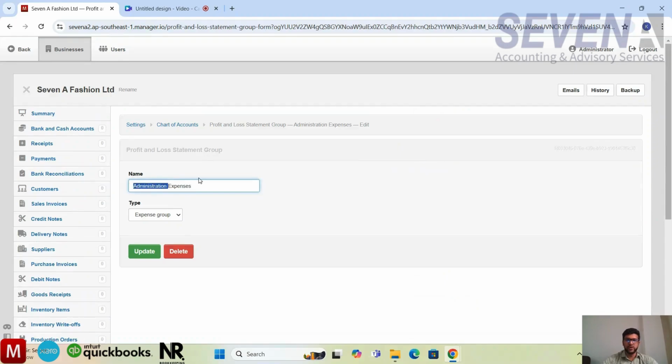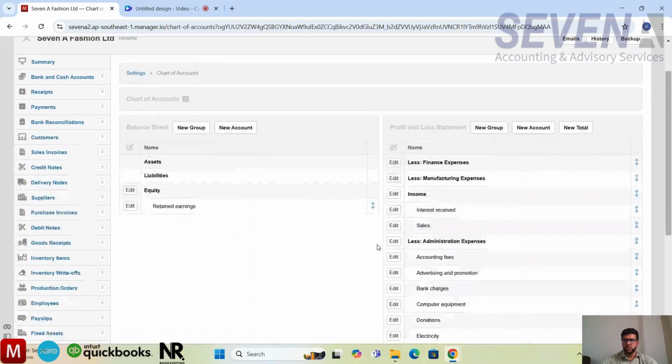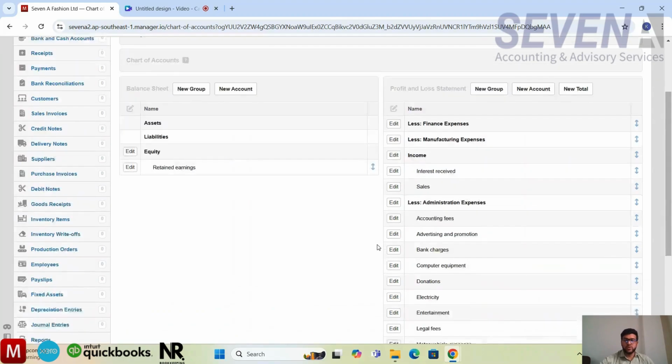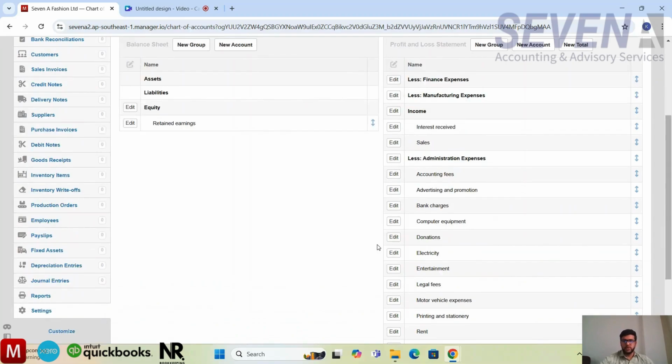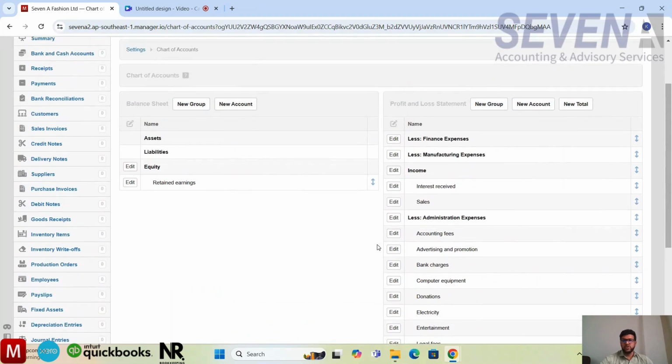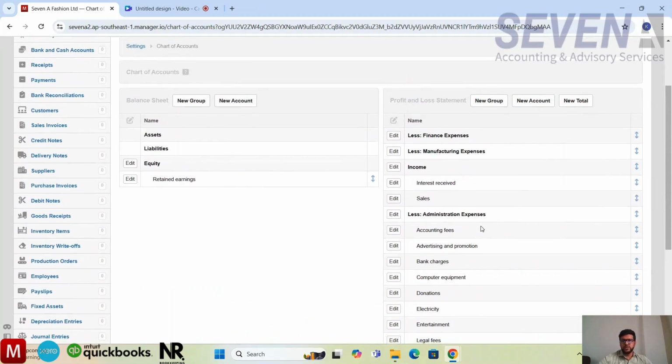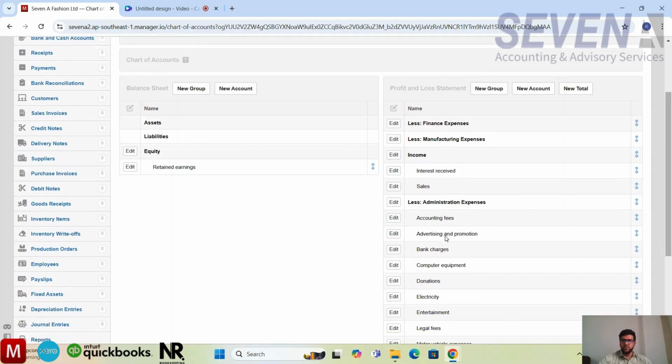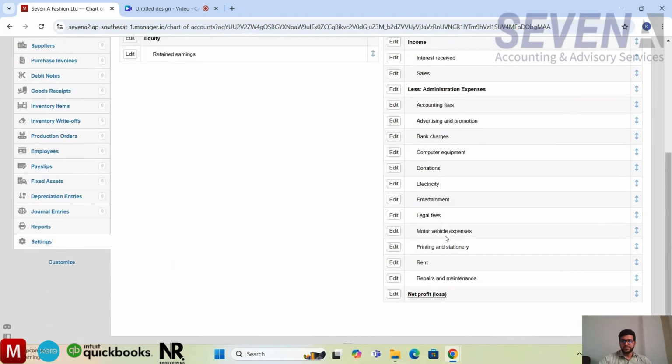So this is the default head of the system. I recommend that you don't delete any accounting ledgers or accounting heads from the system. You may face a problem in the next stages if you delete any system default accounting head. You may change it as you desire. You may change it to anything.